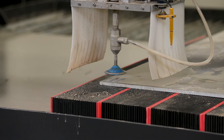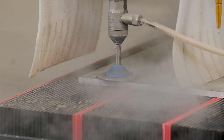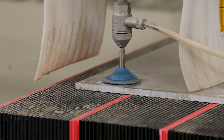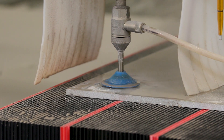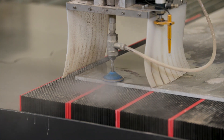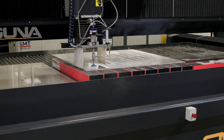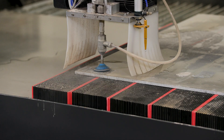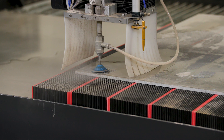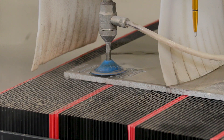With the combination of the high pressure water and the abrasive, we can cut any material up to 12 inches thick. For this particular application, we're going to cut some 3/8ths 6061 aluminum. We also have several options from EBCO as far as reverse osmosis water filtering, depending on the water at your facility.